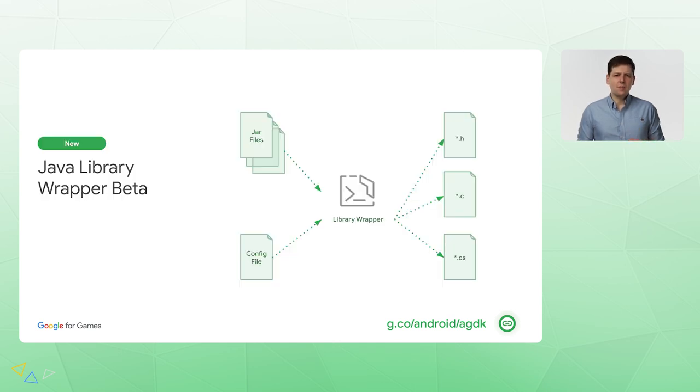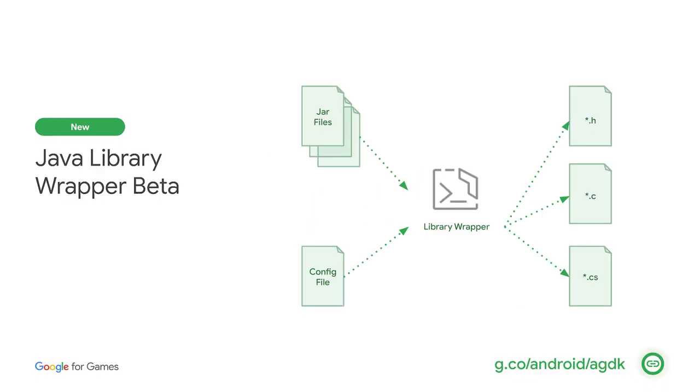Writing your own JNI can be a pain. It can be frustrating, lead to memory leaks, ANRs, or even crashes. Yet on Android, many of you have to use the Java programming language to access various system settings or third-party libraries. To make things easier for you, we're releasing a new tool that takes in a JAR file and generates source code in either C or C#. This output code is just a lightweight interface for accessing the Java language code without needing to write, debug, and maintain your own JNI. It's available now as a beta, so try it out.